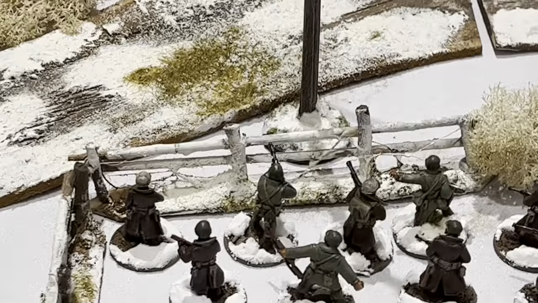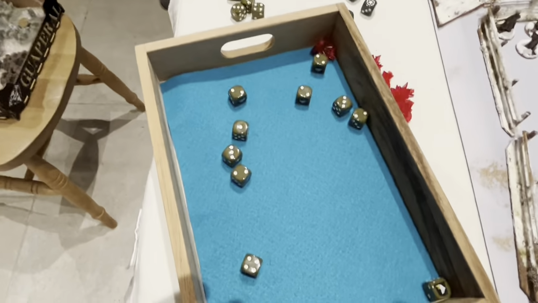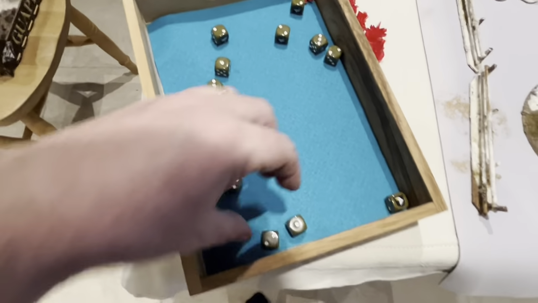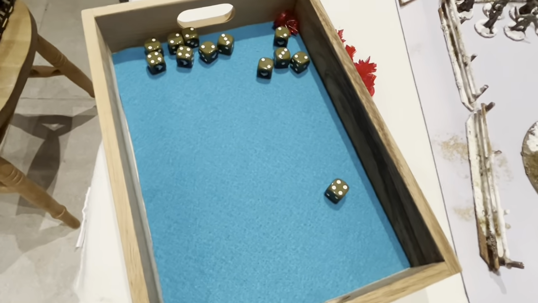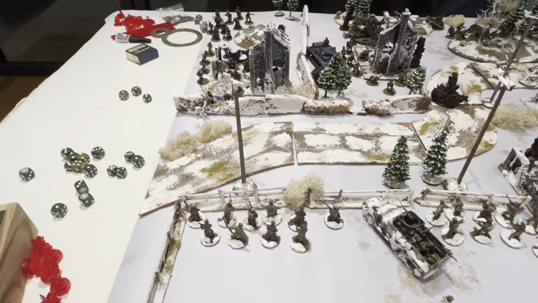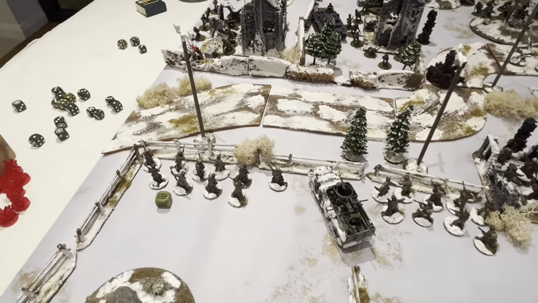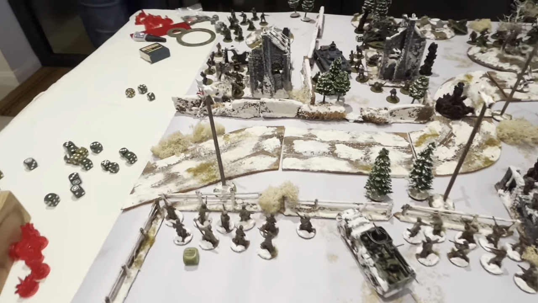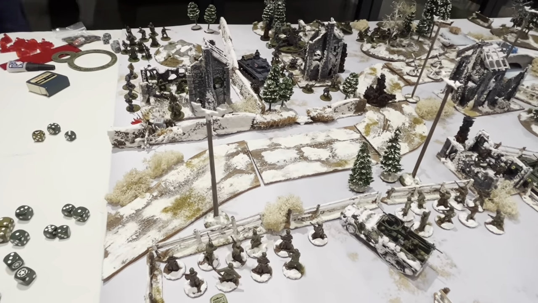Okay, so the BARs, I need sixes, 12 dice. So let's see what I get. Well, how many? One. So it's a pin. No, a four. There we go. But they're down, and they've got a pin now. And it stops all those shots coming back. Well, it's pointless anyway, isn't it?